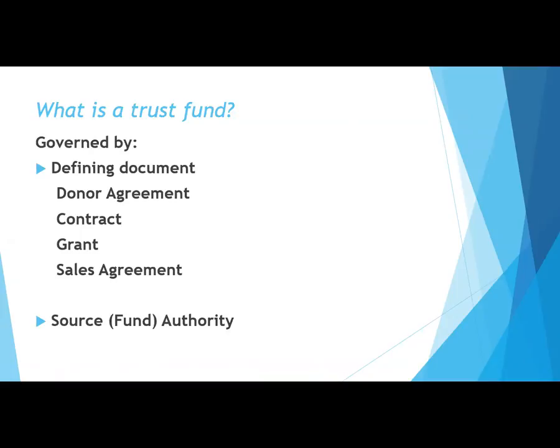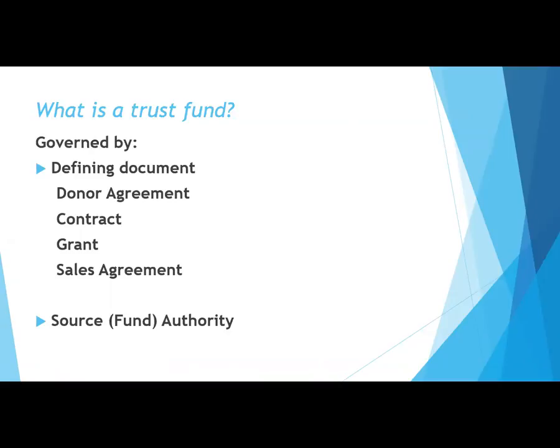One that most people are familiar with is gifts. Gifts are governed by the donor document. If the donor gives us money, they give it to us for a specific purpose. Maybe it's for athletics, internships, scholarships or a professorship, or they could say they're just going to give it to your particular area for your dean or your manager to determine how to spend it for the operations of your unit.